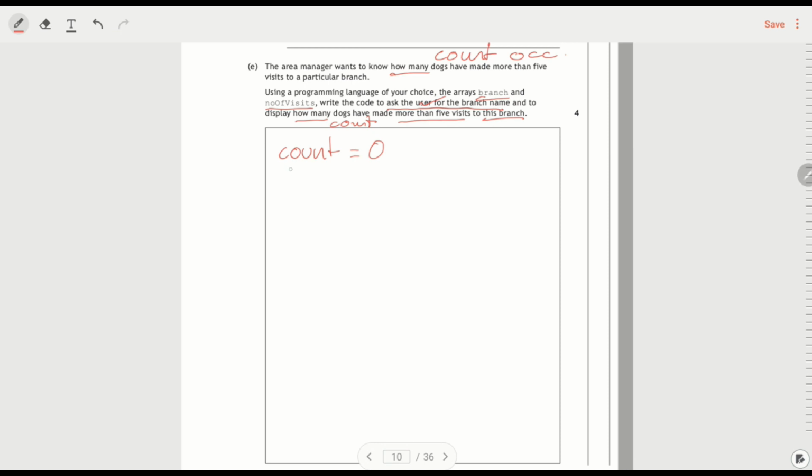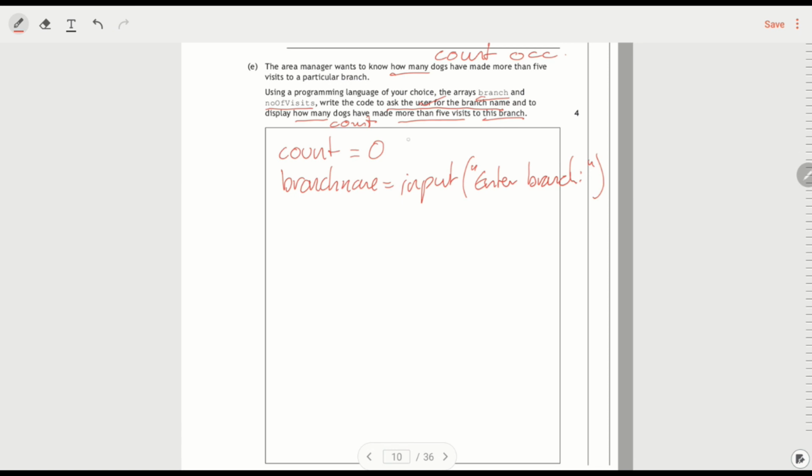So if I said something like branch name equals input, enter branch. See why I can't call it branch? Because there's already an array called that, so that's why I had to call it branch name. I could have called it search branch or target branch or just something else, but I couldn't use the word branch because that's already the array.